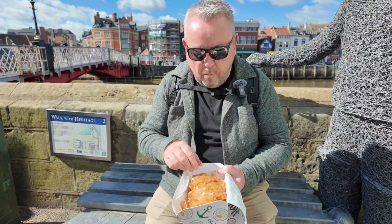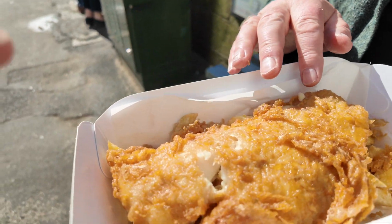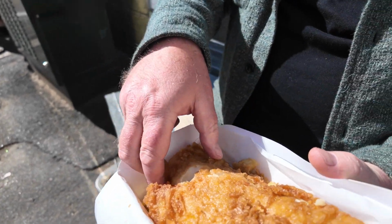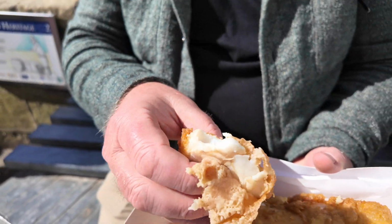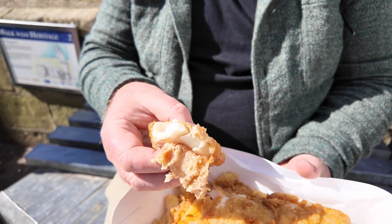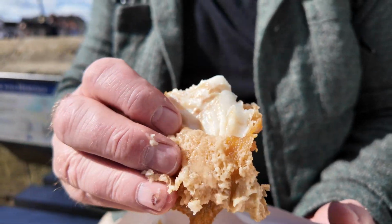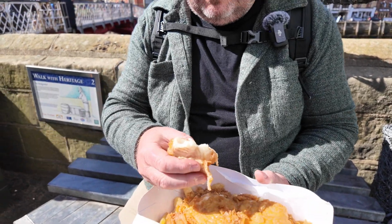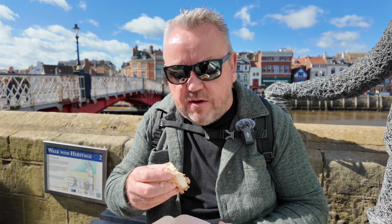Okay, the fish. Decent sized portion, isn't it? Yeah, and it looks thick. It already seems to be broken, not held together. That looks really good. A little bit thin, I think, you know, for a portion of cod. Yeah. But it looks nice and white. The batter is super soft on the bottom, so it's greasy. A little bit crispy on top. Oh, it's falling apart as well. Let's try it. It does taste greasy. It looks really greasy. I can feel the grease on my lips.